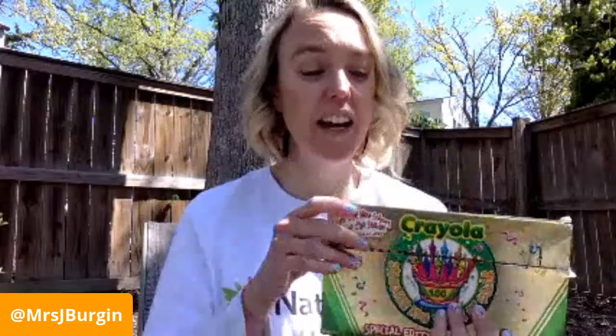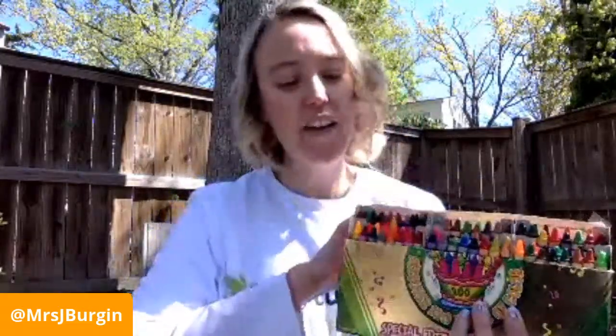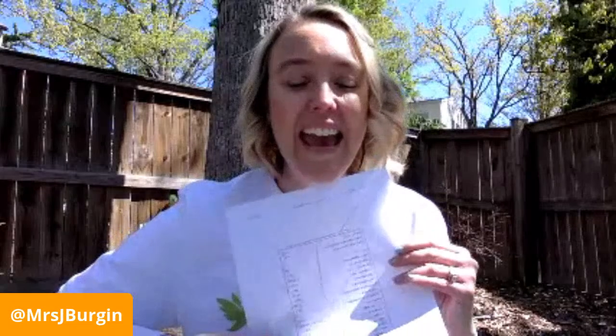So again, I told you I don't have any clean paper at my house, so I found some old computer paper. And I found an old box. This is my splurge, my special edition box of crayons. It's so loved, I've had to tape it back up. It's filled with all sorts of crayons. And I like to take leaves, like this one that was my turtle in my found art, and place them underneath my paper, and then I rub over them with a crayon.